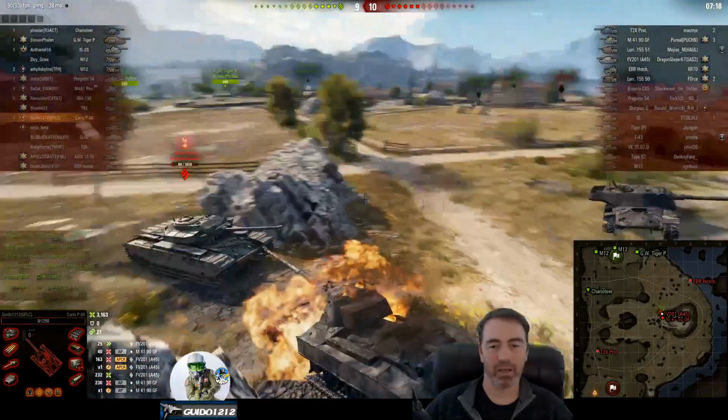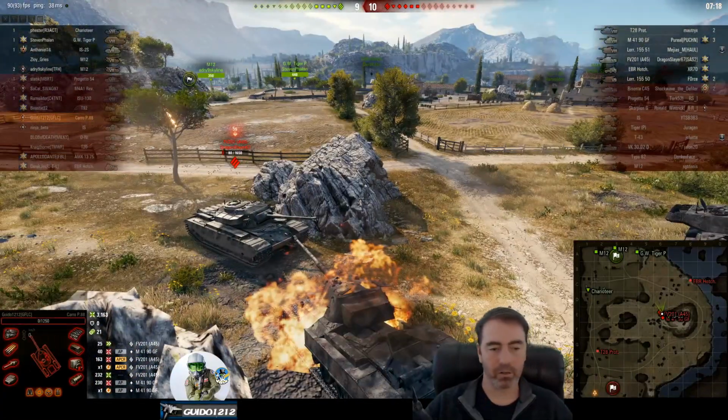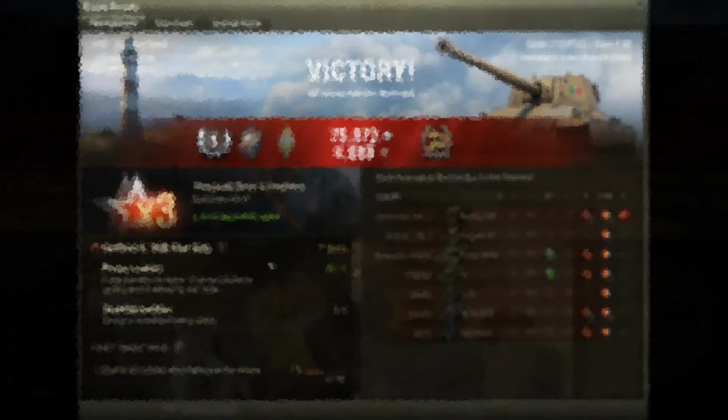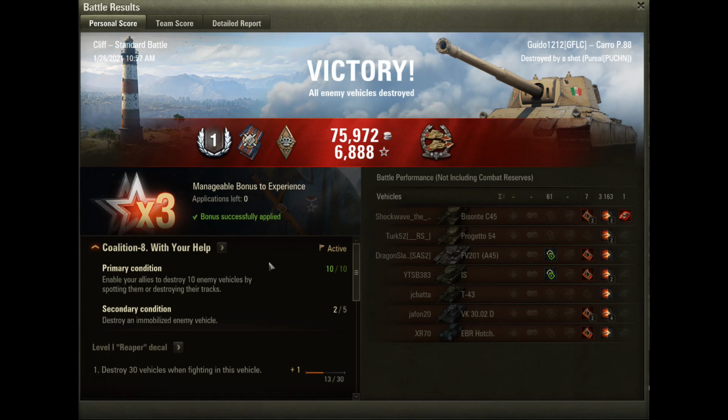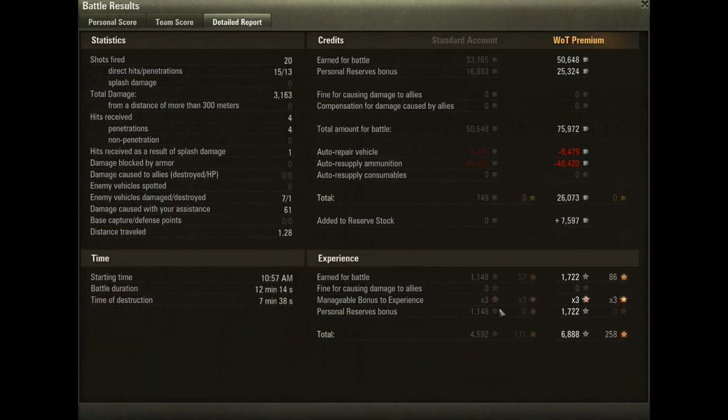This ends up being... I think this ends up being a win, to be quite honest. Don't know. The card's coming up. Maybe it's a loss. I think it's a loss. All right, third example coming up. Third example is a bit of a throwaway game.